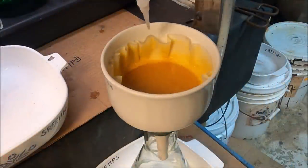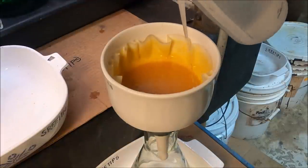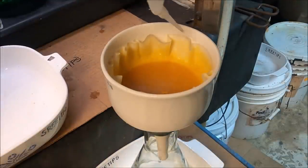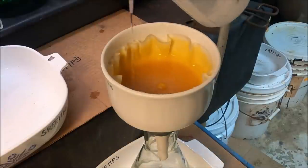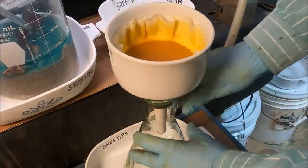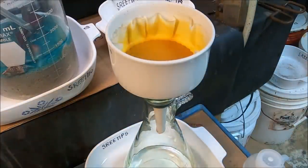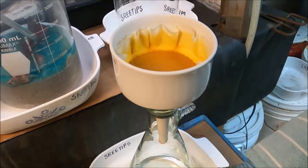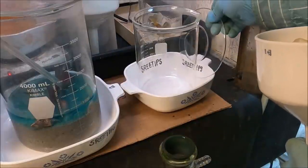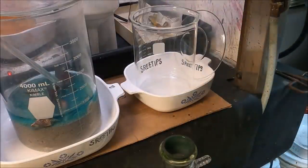Got a pretty decent cake of palladium precipitate here. I'm gonna rinse it off real good. Make sure we got all the silver off of there that we can. I've got this precipitate now rinsed out real good. And what we'll do is I'm gonna set this up here in a beaker for a minute, get it out of the way here. Then we're going to do a quick inventory of where we're at with everything here.